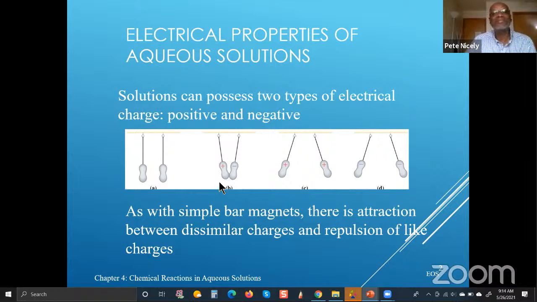And if you have played with bar magnets, as I'm quite sure you have as a child, you'll see that there's some similarities between how electrical charges behave and how the different poles of a bar magnet behave, right? If you bring 2 bar magnets with the north poles close to each other or the south poles close to each other, they will repel each other. But if you put the south pole of one bar magnet close to the north pole of another bar magnet, then there'll be an attractive force between them, all right? And that's just basically the nature of these charges.